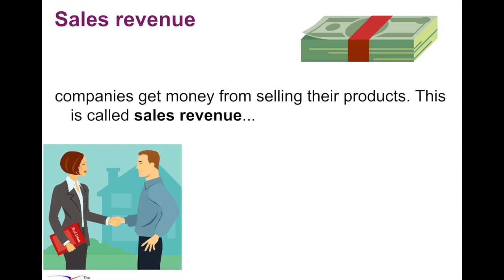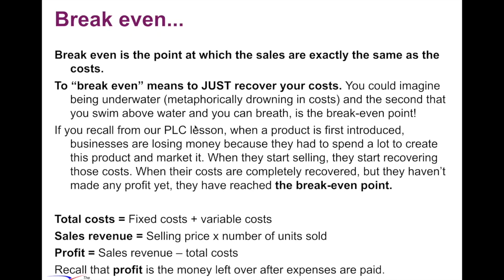So sales revenue just means money coming into the business as a result of specifically selling products. The reason I say specifically is because businesses can make money through methods other than just selling stuff. But for now, we're just looking at selling stuff. So that's why we make sure you know what sales revenue is. Okay, lots of text, but bear with me.